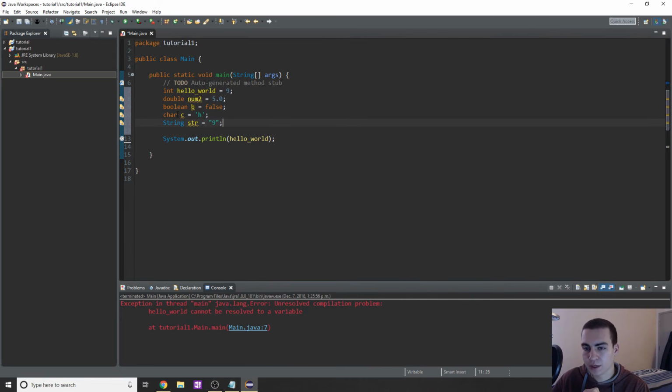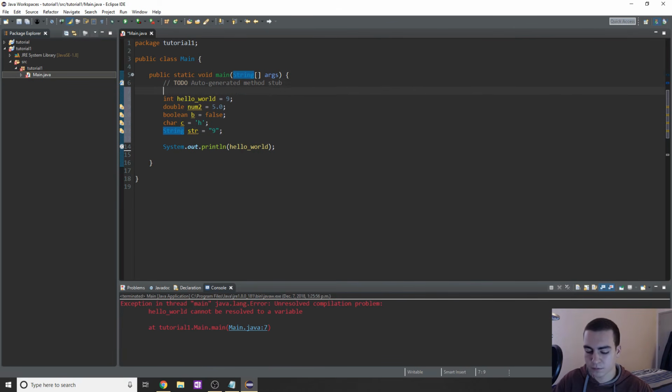So pretty much though, you might notice that this string is highlighted as a different color than these. You can see int is orange, double is orange, boolean is orange, char is orange. Why is string blue? Now the reason it's blue is because it's a different type of data type. These 4 data types that I talked about up top here are known as primitive, and wow, I really just did that. I'm used to typing Python. Primitive data types, okay? And what that stands for is not changeable, okay? We're going to talk more about primitive and non-primitive data types later on, but just know that these ones that I talked about here are known as primitive in Java, and this one is not primitive, okay?